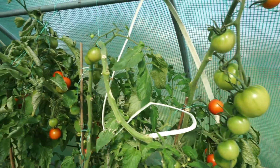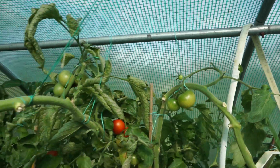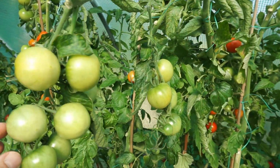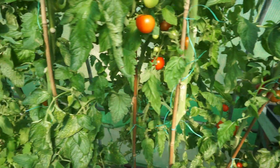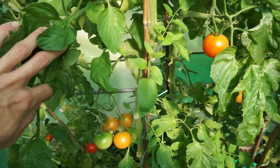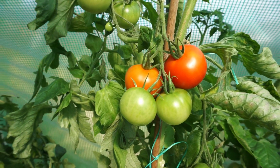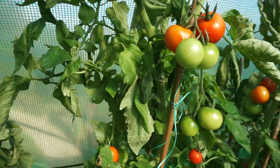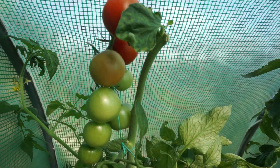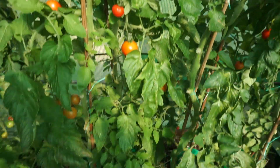And here as well, in fact, you can see they've been tied to the polytunnel supports here using string, and up here because it's been getting so heavy with crop. Plenty more to come there. There you go, you can see. So one good thing, you can have a real successive ripening period of time. These have been ripening now probably for 6 weeks or so. Tomatoes did seem to be about a month late this year, but as I stated before, if the warm weather continues and we get the crop now, that's really no big deal.